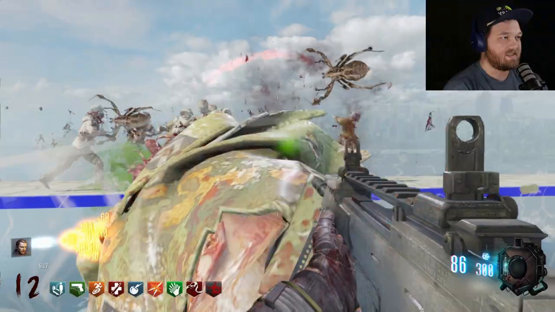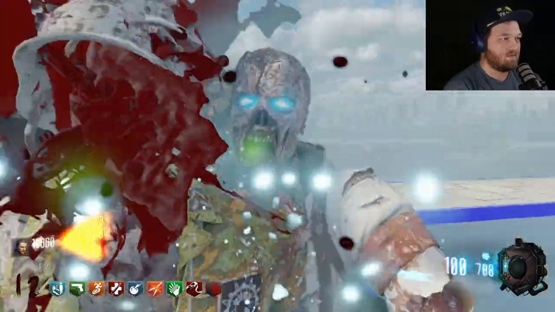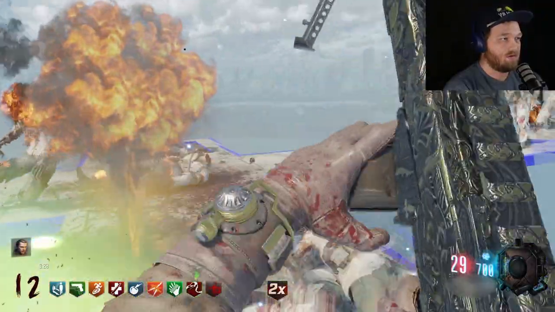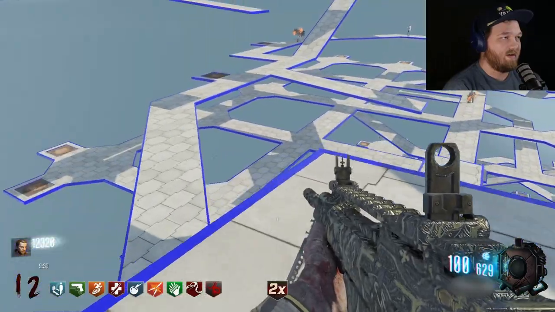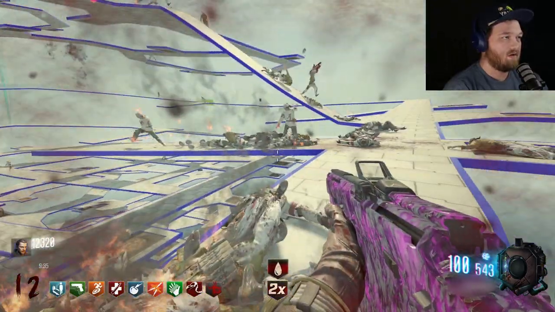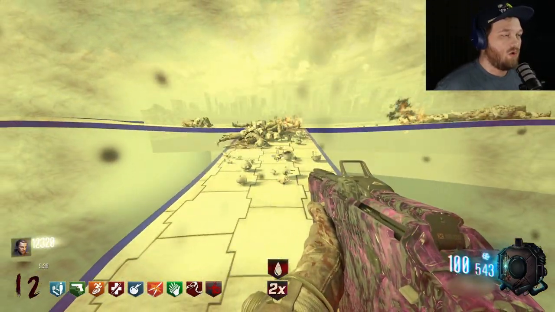I can't get that double points. Oh my gosh, Pack-a-Punch. Oh my gosh. Okay, I have one Widow's Wine left. Zombie blood? Okay, I'm just gonna grab it, so I can think for a second. Oh my gosh. Whew.